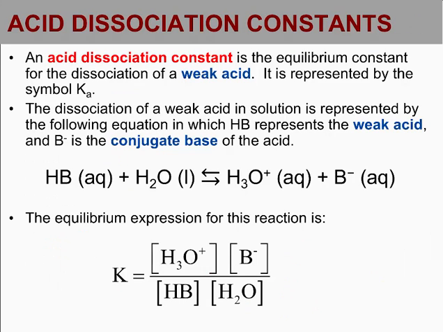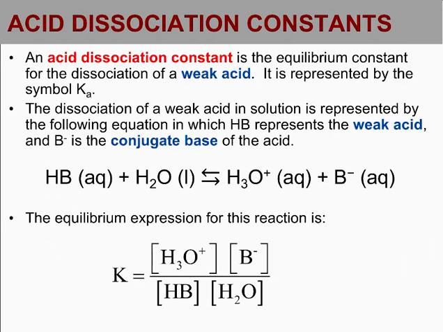Now remember, we just saw that weak acids need that double arrow to show that they don't produce 100% hydrogen ions. So what that means is that at some point that reaction reaches equilibrium, where we have some fully intact acid molecules on the left and then some dissociated acid molecules on the right. That means we can write an acid dissociation constant for that equilibrium.